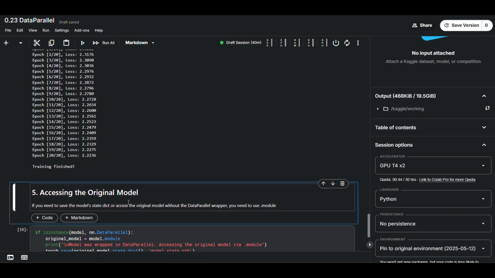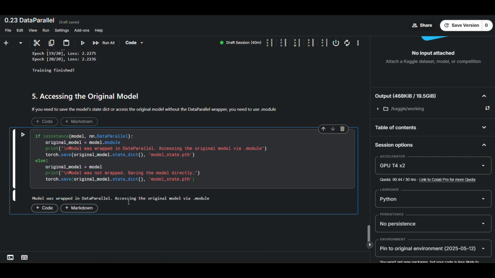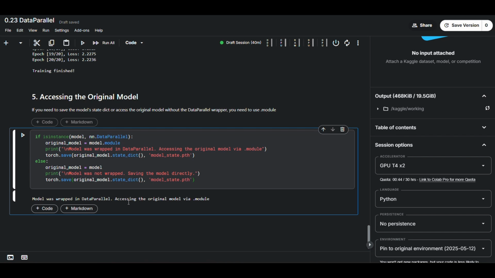And finally, we will see how to save a model that is trained by DataParallel. If the model is an instance of DataParallel, meaning the model is wrapped using DataParallel, we can get the model by getting the attribute module, and then we can save it like how to save a model in general in PyTorch.